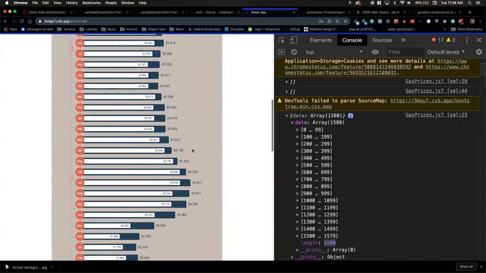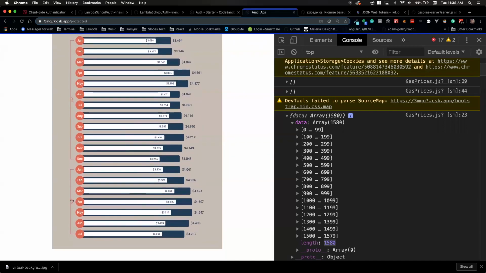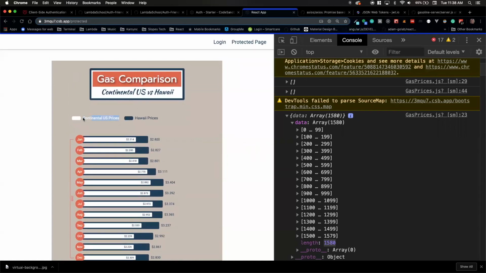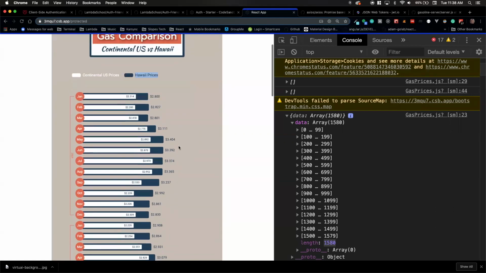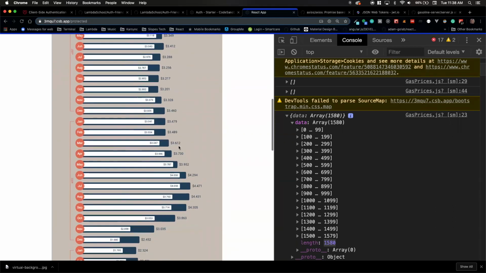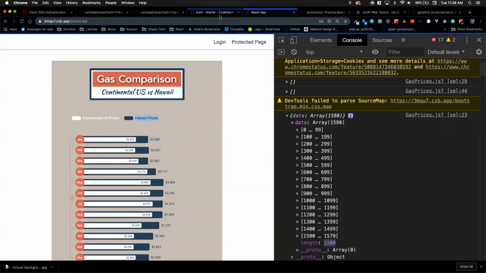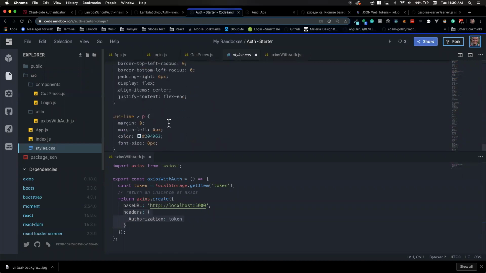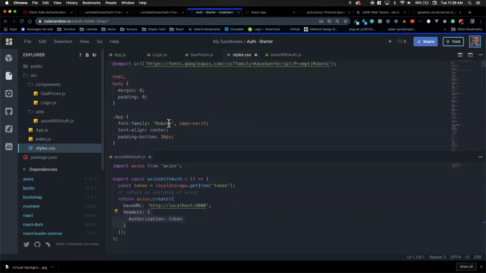and we render, now we're just getting a comparison all the way to 2012, one month at a time, between the continental US and state of Hawaii. Kind of an interesting graph there. And yes, I did all the styling manually, so you can take a look at that if you want to play around with that.